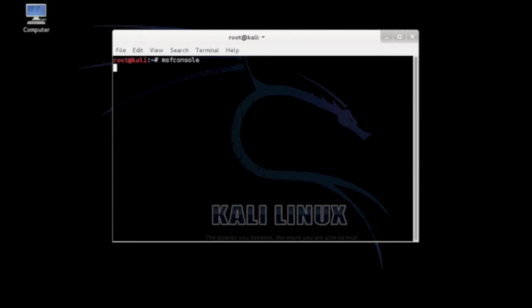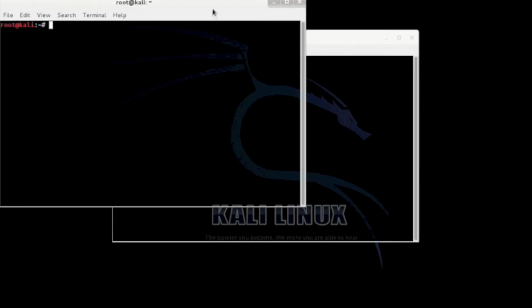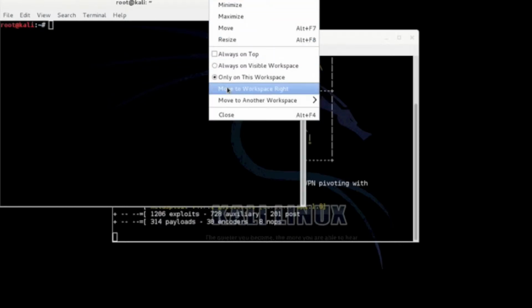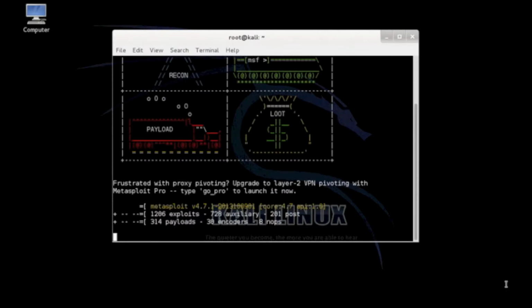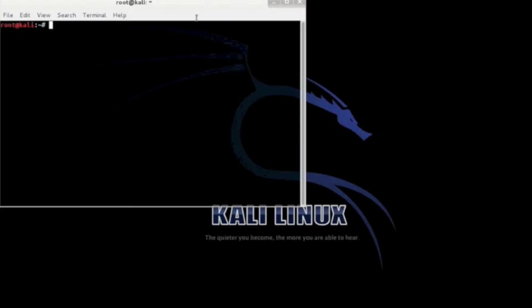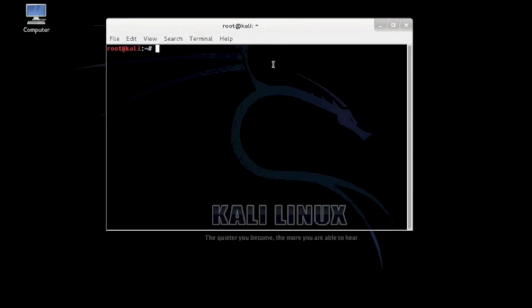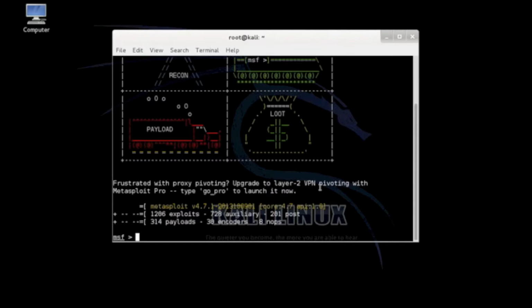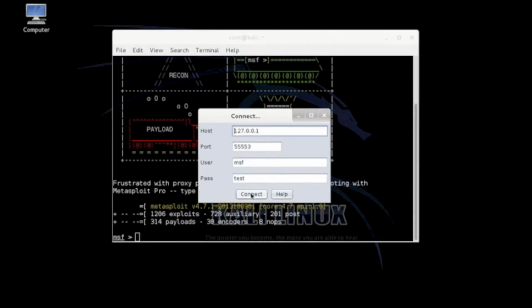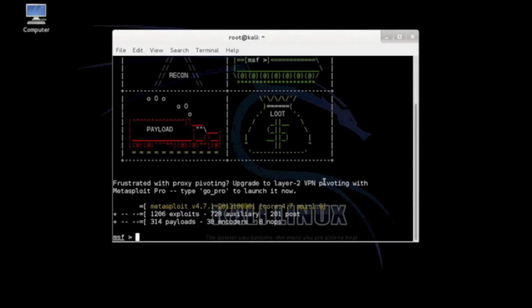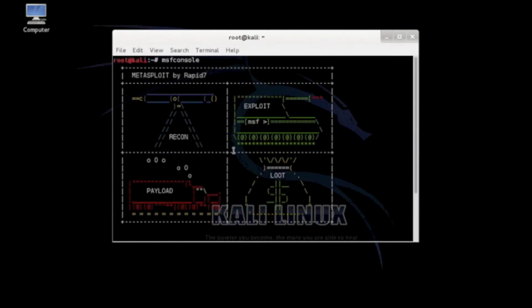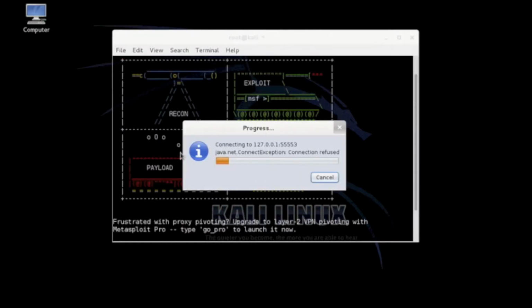In the meantime, I will actually open up another command prompt, move this to, okay, so this one's ready, but on this one I'll also get something else started called Armitage. So we'll go ahead and run Armitage on this. Now over here, you have the option to stay within the Metasploit Basic, or you can go to Metasploit Pro.